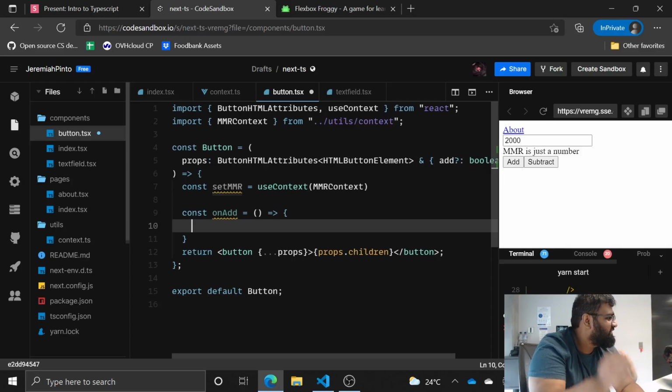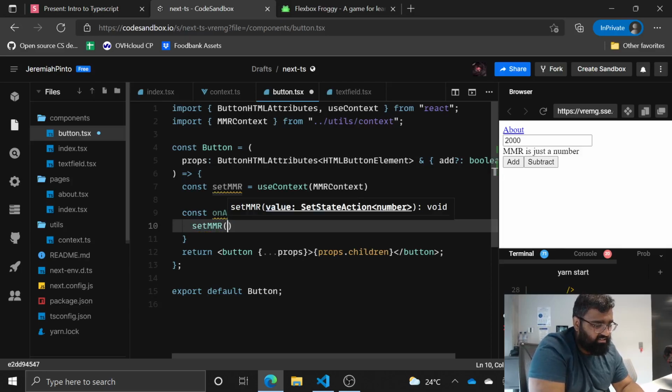Okay, so how would I do that? Is that just set MMR? Yeah. Set MMR, so there's a hidden thing in set MMR where you can get the previous value inside it. So you can go, just add.